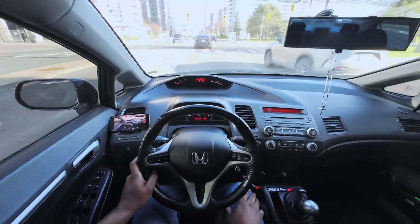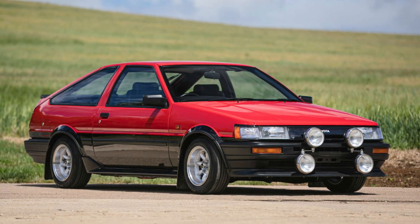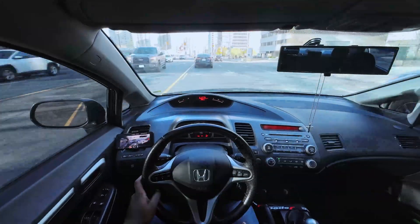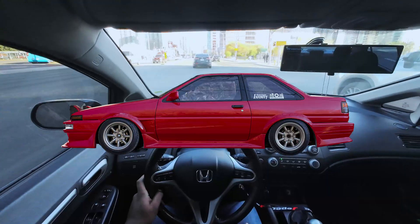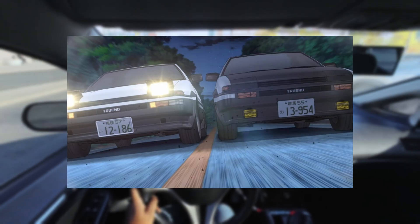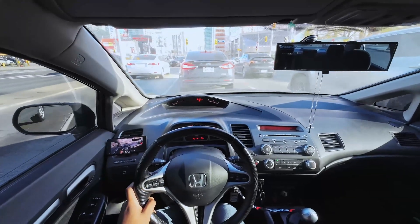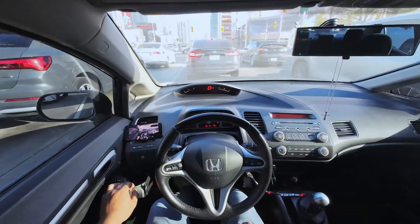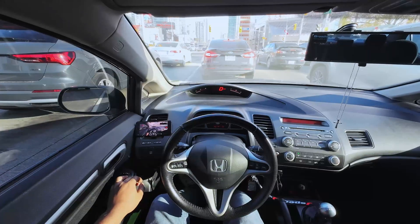Now to understand this rivalry between Honda and Toyota, we'll have to go all the way back to the mid-80s with the AE86 Corolla. This old car has such a cult-like following — it even got to me at one point. Personally, if I were to choose between the two body styles, I'd take mine in two-door Trueno form. Having watched Initial D, you know in the Final Stage where Takumi is paired up with Shinji — it's probably one of the most intense battles in the entire series, like Takumi facing his younger self, with just a stock Corolla and a few basic handling modifications.